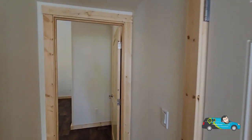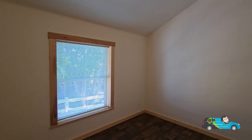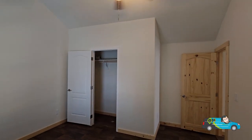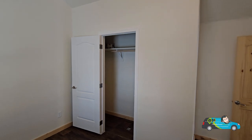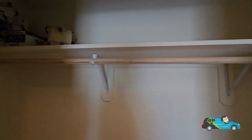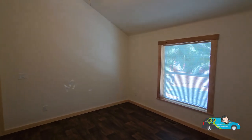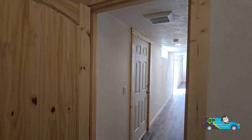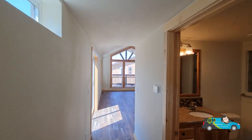Now we're going to check out the primary bedroom. As you can see, it has a nice big vaulted ceiling with 7.5-foot sidewalls all the way up — looking really nice. The primary bedroom is 9 feet 5 inches by 13 feet 9 inches, which is a pretty decent amount of space. With the vaulted ceilings, it really makes it feel bigger than it is. There's a bigger closet in this room with good shelving and a coat rod, plus a big window for natural light. This home is unique — Kit builds their homes a little differently, catering to the Pacific Northwest. I dug it — I love it.